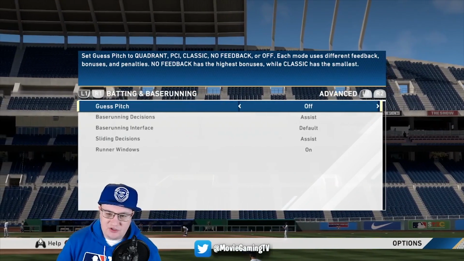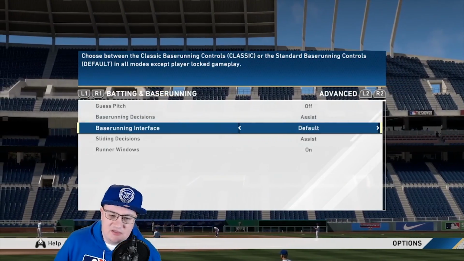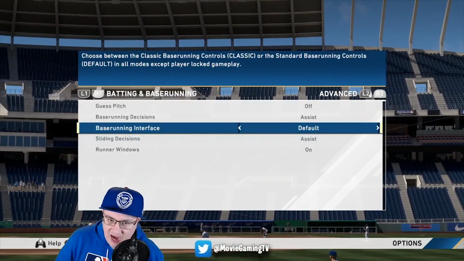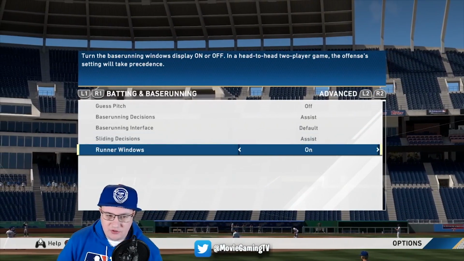As far as the advanced controls, I have guess pitch off. Base running decision, I keep assist. Base running interface, I keep default. There's classic and default. I think default's just what I like to use personally. Sliding decisions, assist, and runner windows on.